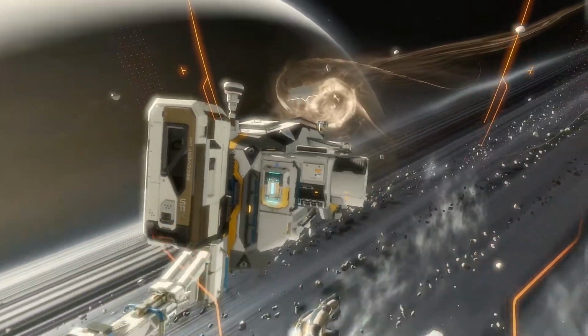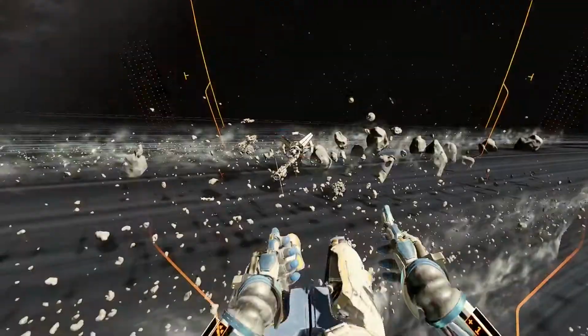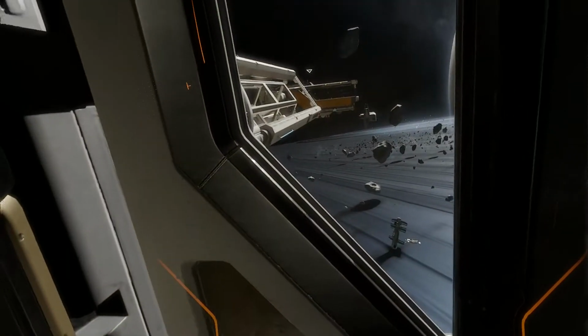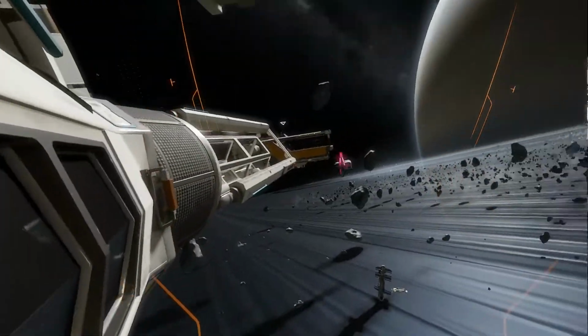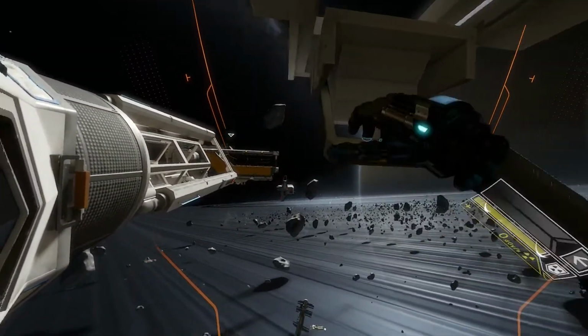Shields at 95%. Evacuating Fury. Hurry, Jack! Get clear of that radiation! Stand by. Jack, the Fury has completely dropped off my scope. Reboot initiated. Jack. Jack, are you alright? I'm here. I was able to transfer to a new shell. Oh, thank God for that.